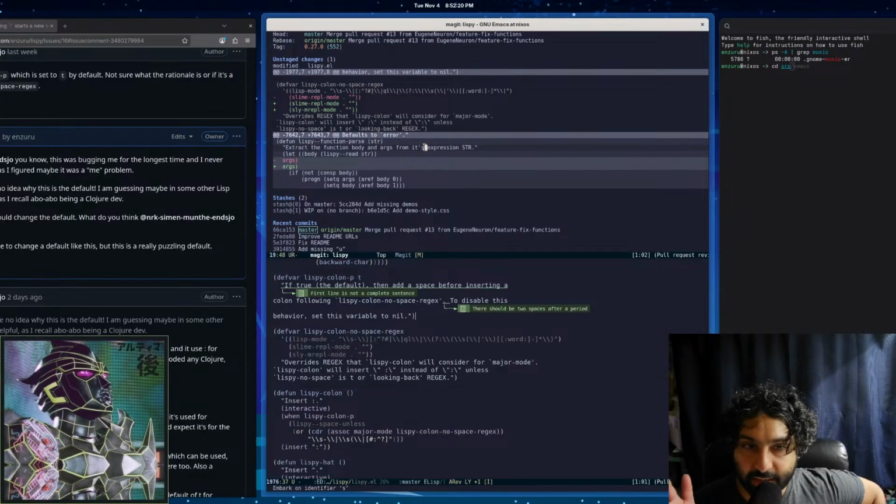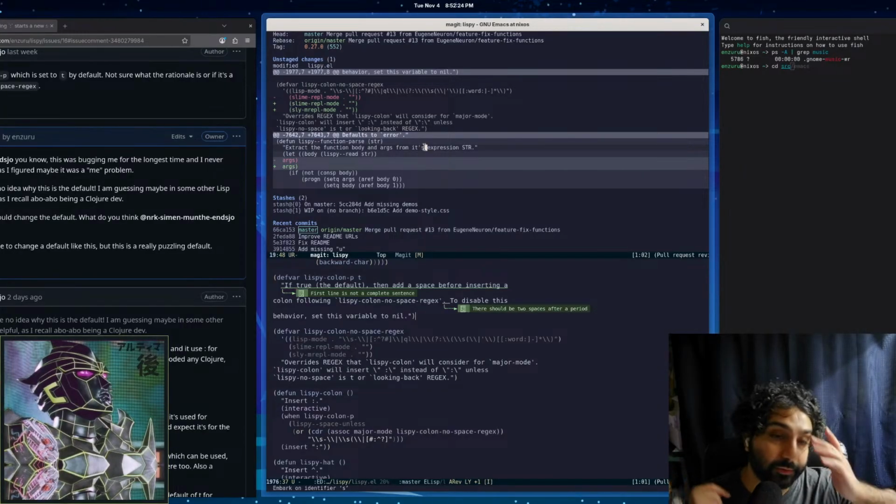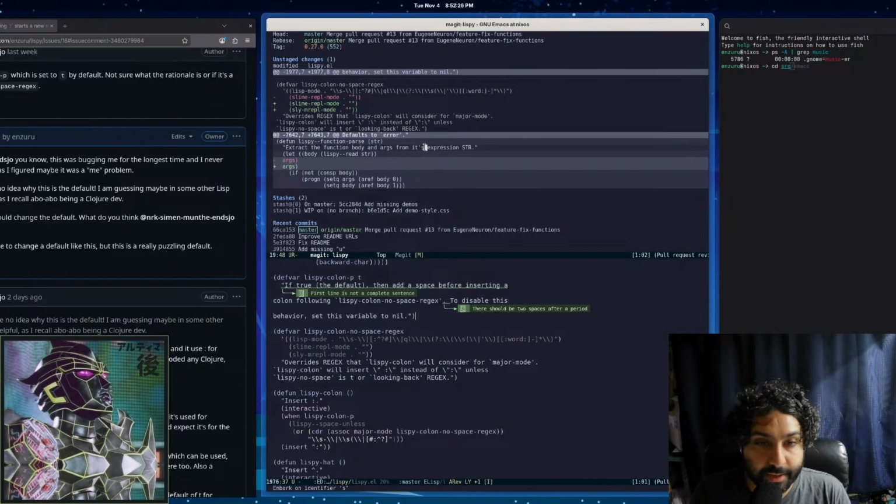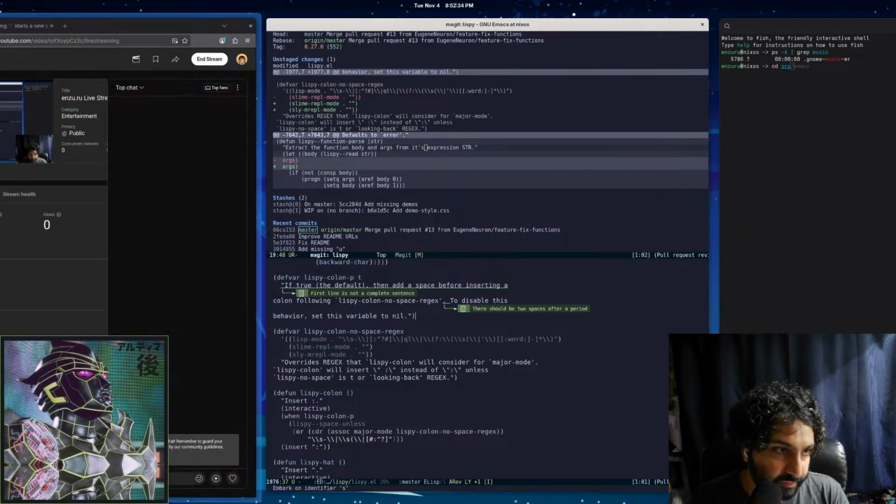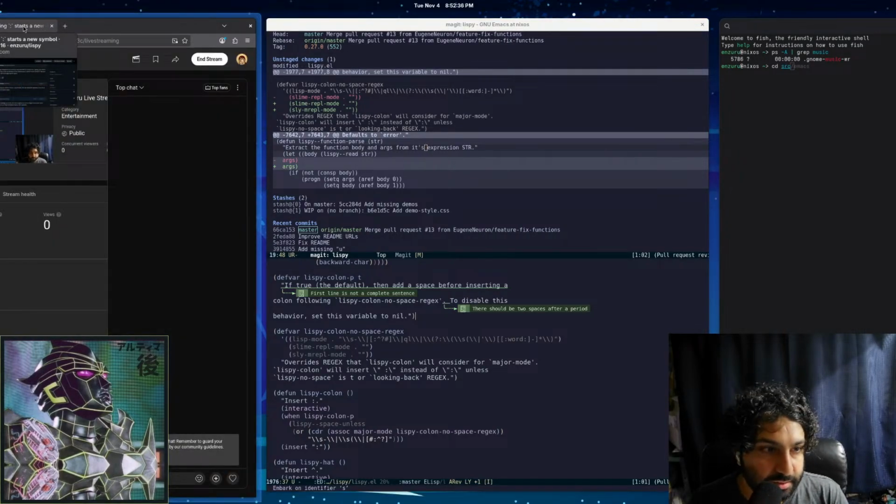We do have some Racket users, but they are so few and far between that it's just not something, quite frankly, I focus on. So I usually just test Guile Scheme, Common Lisp, and Clojure. Those are the three ones I've really been supporting. I don't know if we need to be supporting anything else.